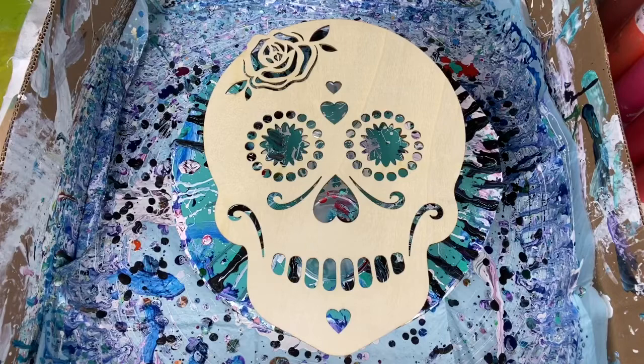I'm just putting on my gloves here. I have a sugar skull cutout here in front of me that I am going to paint today. I thought it might be fun to do a video of it. I don't know how it's going to come out, but I'm going to give it a go. I've never done one of these.